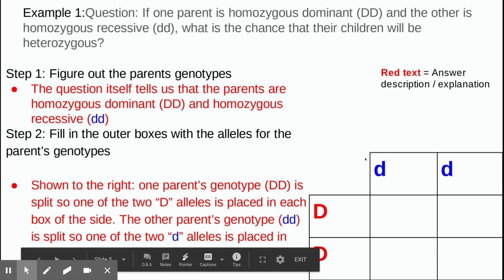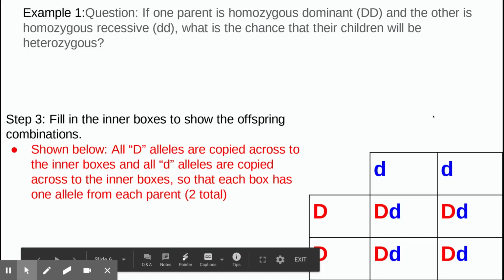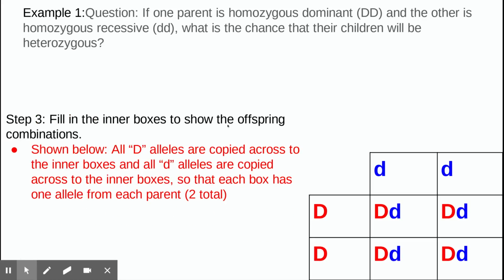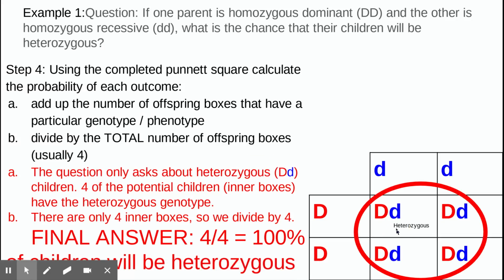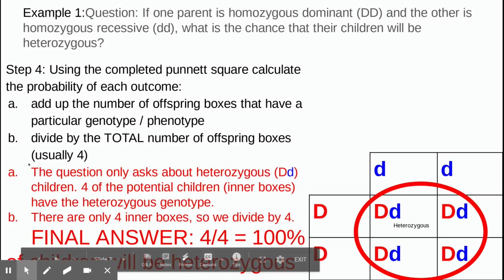And so having that information, we can go straight on to step 2, which is filling in these 2 boxes for each parent. Step 3 is then transferring that into the middle, and you can see it's done here. So transferring the capital D's across and the lowercase d's downward, and we now have our filled in Punnett square. But step 4 is the part that most people struggle with, because once we get here, we now need to start adding up all the possible combinations that match our interest.